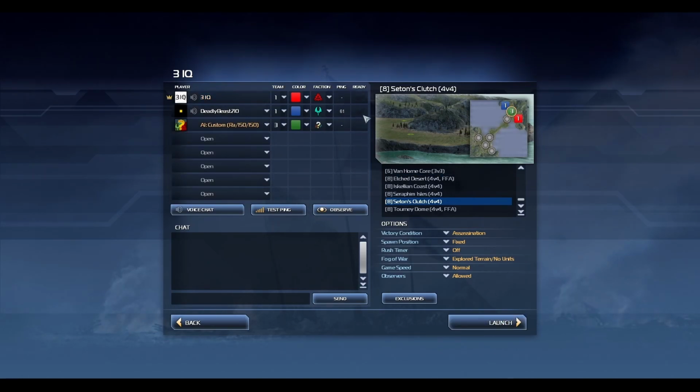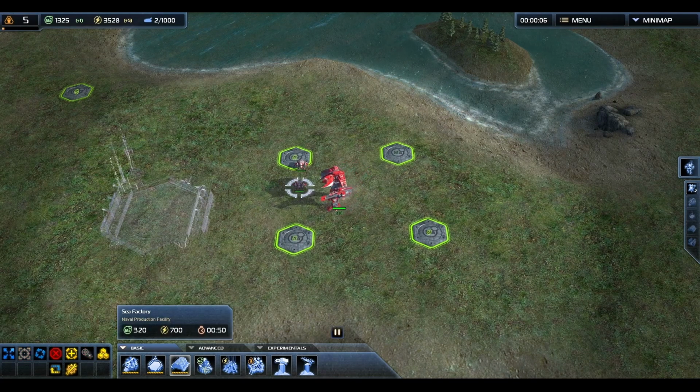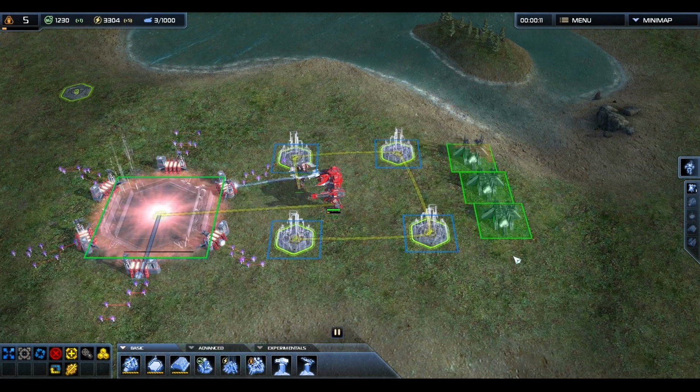Get both your engineers to build... No research, just factories. Go. Go. Air factory, go. You guys, produce resources for more air factory stuff. Go, go, go, go, go. I want 2 air factories.